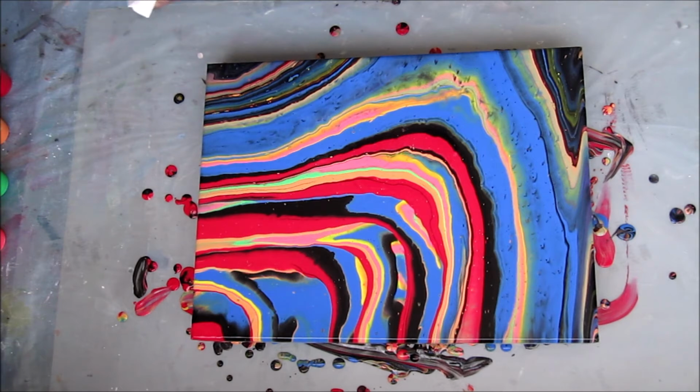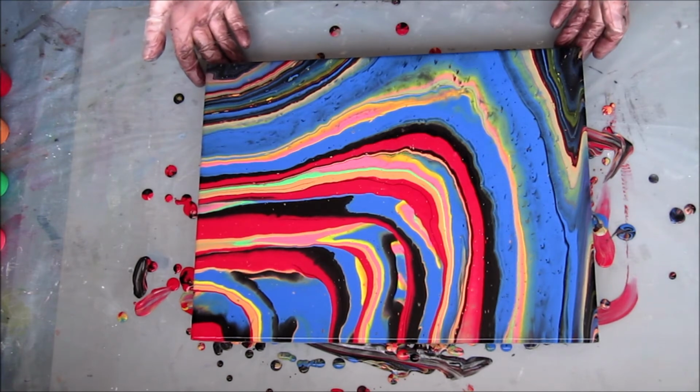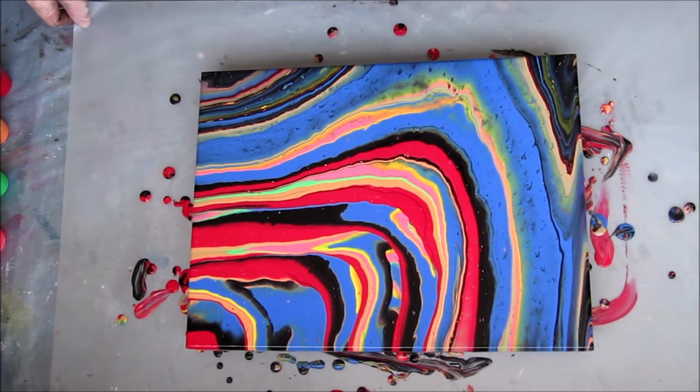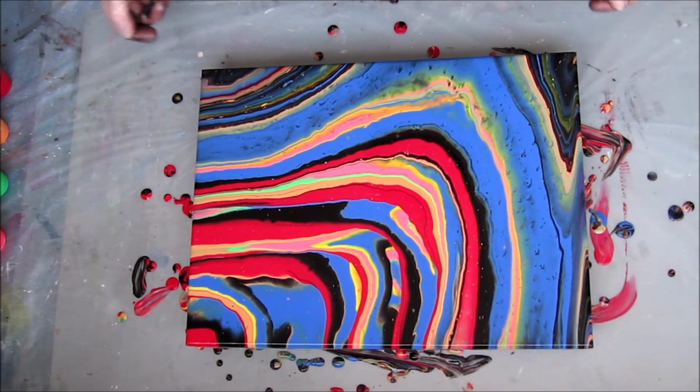And I think I will probably do another pour using just water, because the paint has certainly moved very well across the canvas, and it's proved that I really don't need to use a pouring medium every time I do a pour.